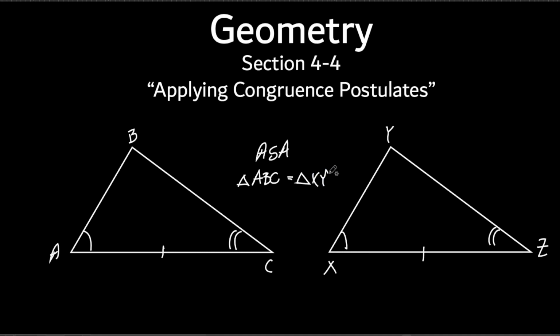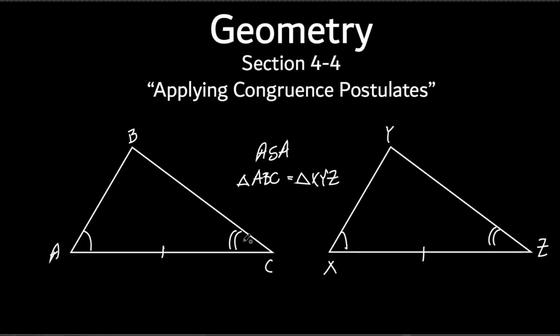X, Y, Z. This was really easy because both of those triangles are facing the same way. They're not twisted, they're not flipped or anything like that. So that was pretty easy. But how do I know for sure that the A and the X go together? Well, because they both have one arc on it, okay?